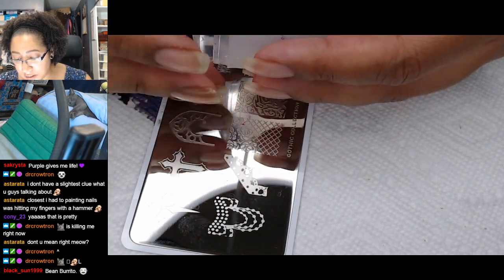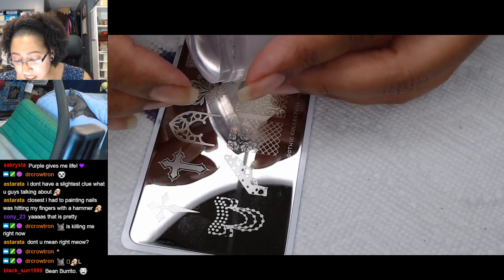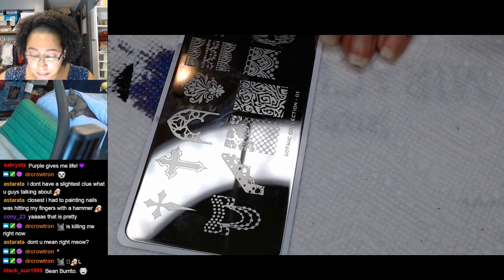So I'll try to keep an eye on it every stamp, and then every couple, just pull it out a little bit if it needs it. It depends. It depends on how hard you're stamping. It depends on lots of things.